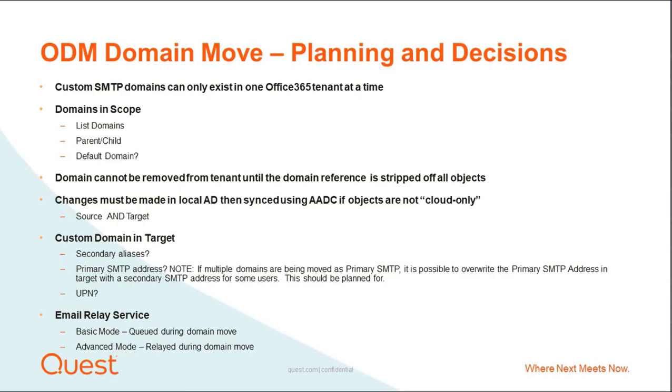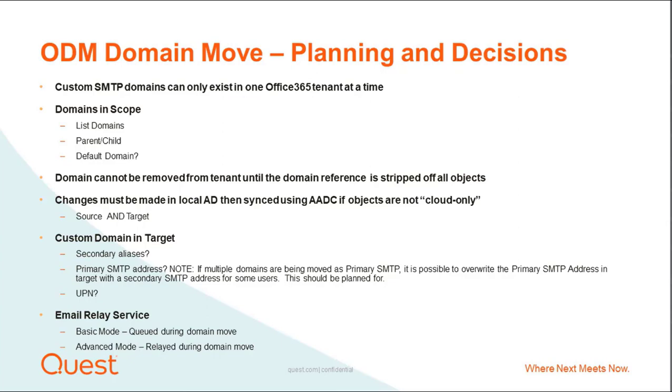So for synced objects, the reference of the domain has to be removed from the Active Directory objects and then synchronized via AADC to the source tenant. For cloud-only objects, the reference of the domain is removed directly from the cloud-only object. Once all references of the domain are removed from the source tenant, the domain itself can be removed from the source tenant and then added to the target tenant.